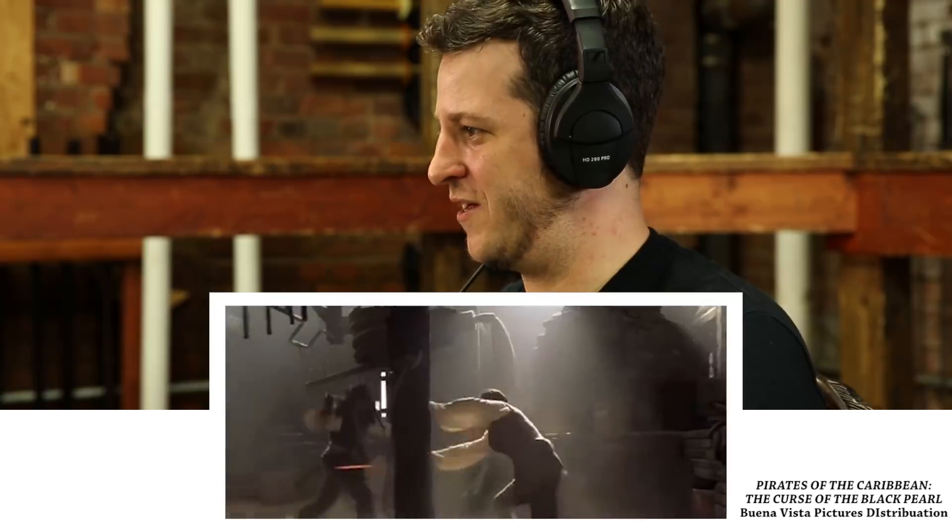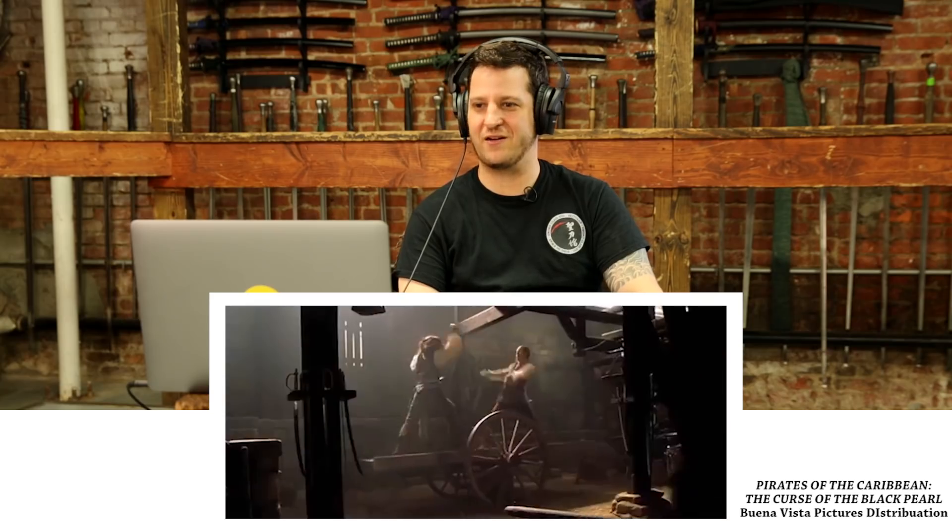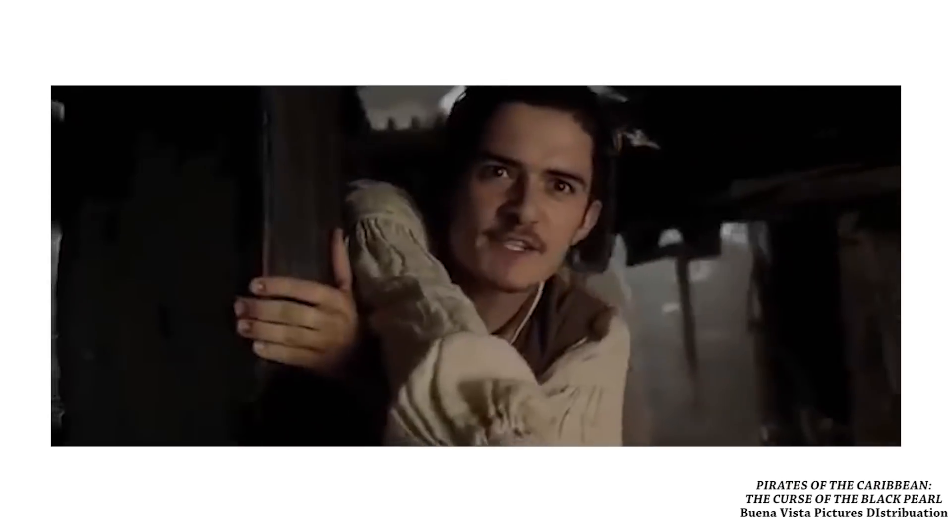Pirates of the Caribbean. Will is using a red-hot glowing sword — this is a really bad idea. The metal will bend or break. Always stop to talk to your opponent when your swords are locked up. If I was fighting on a teeter-totter, I would get off the teeter-totter. That was a lot of fun — I think that's exactly what the filmmakers were going for. That said, they both did a pretty good job of using the environment, grabbing whatever they could find and chucking it. Using your surroundings to your advantage is absolutely a valid tactic.